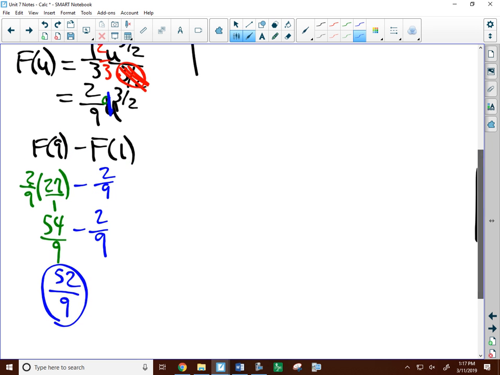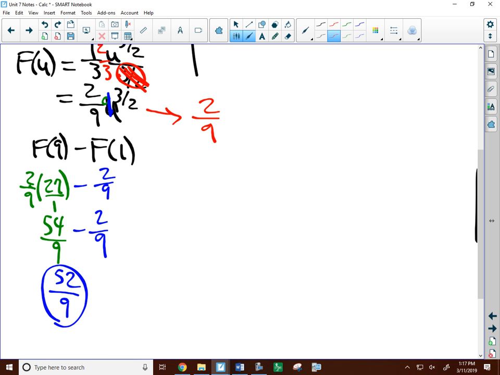Okay, now I want to show you one other thing, and see if there's any questions on this one. Guys, right here, here's an alternate. I didn't want to tell you this first, because I like the change of variable method. But watch this. Right here, I could change it back so it's in terms of x. So u was x cubed plus 1. Okay, so I could change it back to this. All I did was put back in where u was.